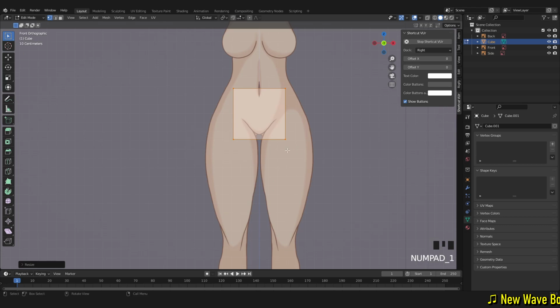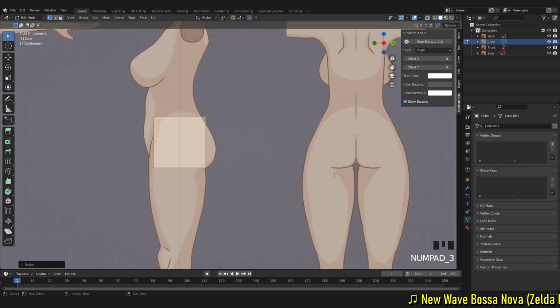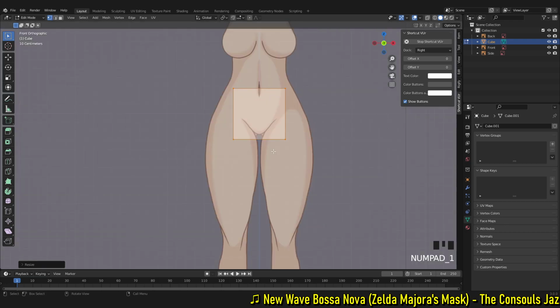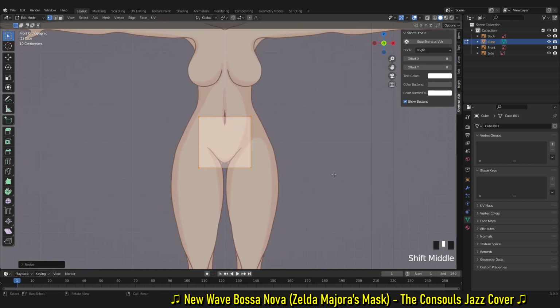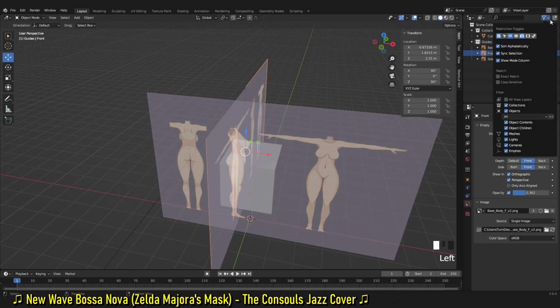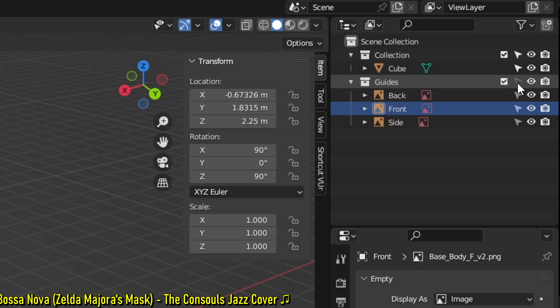Now with this setup, the numpad can be used to align the camera. 1 moves it to the front, Control 1 to the back, and 3 to the side. By hitting 5, you can toggle orthographic mode, which removes all depth from the camera. This allows more accurate alignment between the mesh and the reference. Now that the images are set up, I can put them in a collection and press this button here that restricts them from being selected in the scene view while I work.